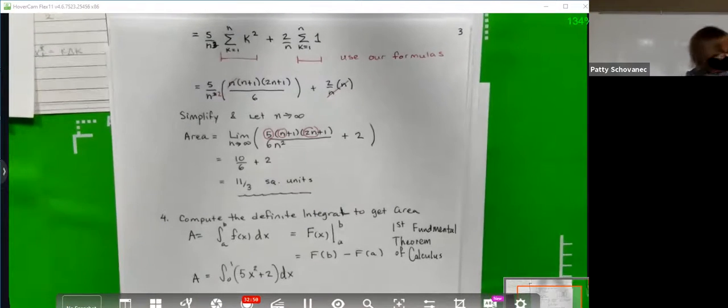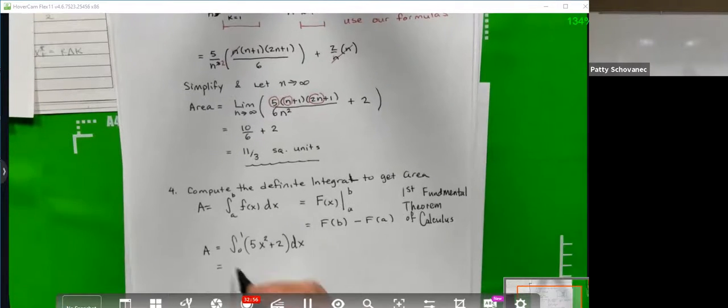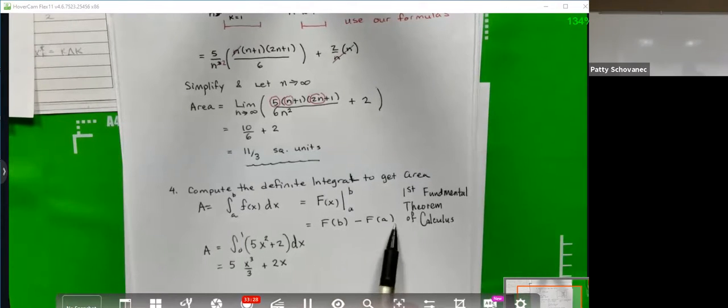Okay, so let's integrate these. You can hang on to the 5. Just pull it out of the way. This is an x to a power, so we have a power rule for that. Remember, you add 1 to the exponent and divide by the new exponent. So the integral of x squared will give me an x cubed divided by 3. Then we integrate a constant, and we get just that constant times x. Now we're going to get a constant of integration, the plus c, but we don't need it because if I evaluate this, both of the c's will cancel each other out. So I can just leave that part off.